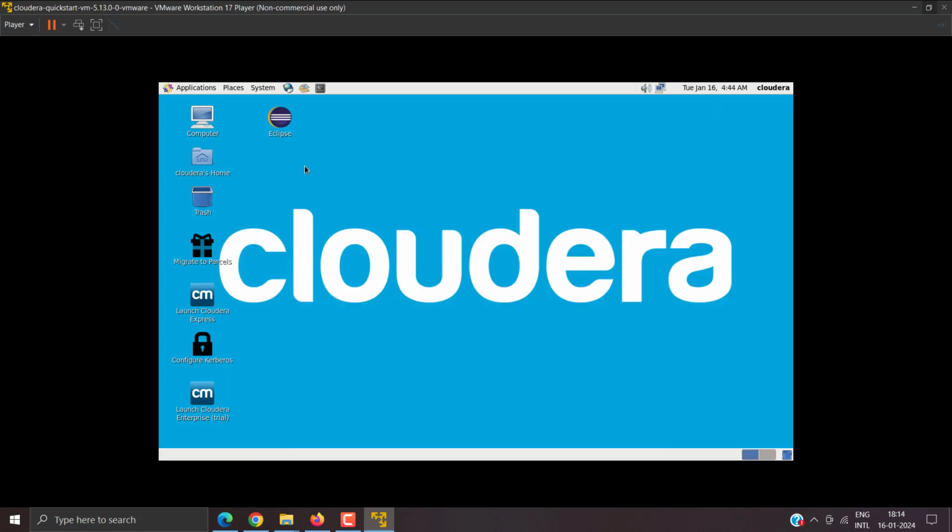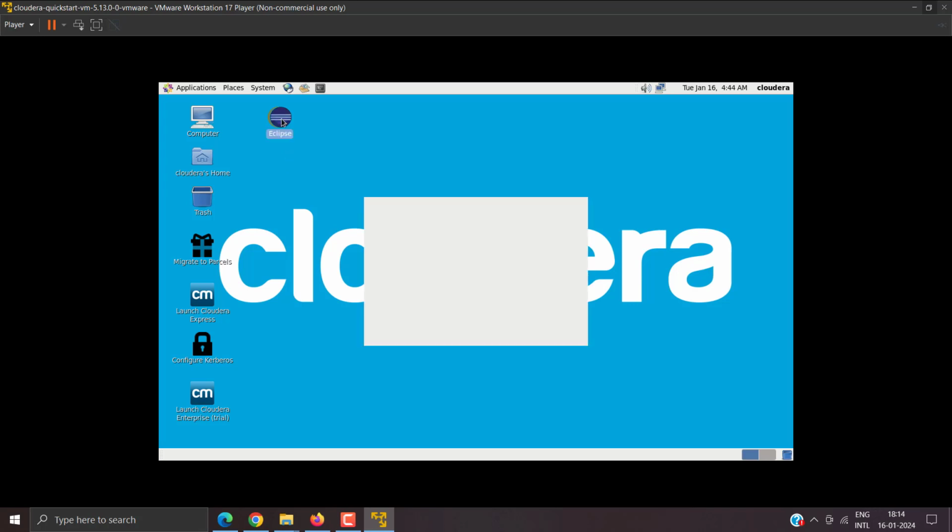And what you need to do here is open up Eclipse because we are going to execute our first MapReduce program. So for doing that, you need to click on Eclipse. By default, Cloudera comes with Eclipse Luna. So you just have to double click on it and Eclipse Luna will open up. This is super important because if you don't have an integrated development environment or IDE, you will not be able to execute your Java programs.